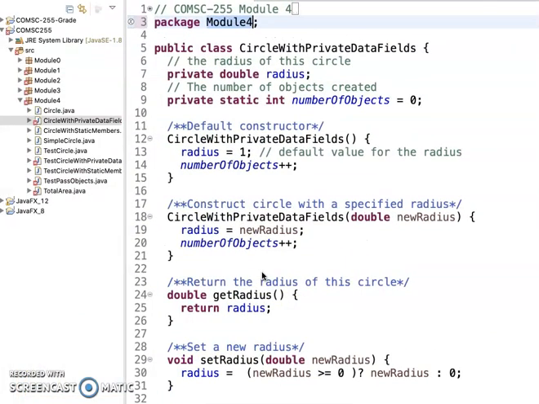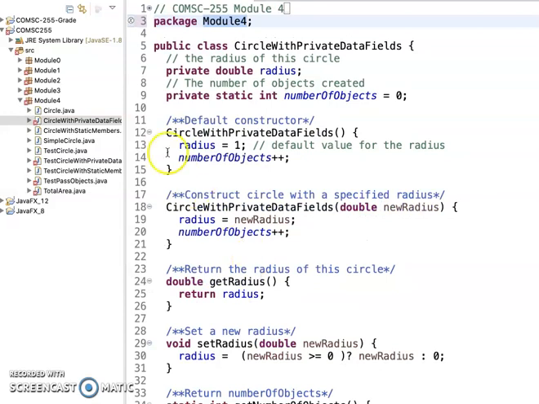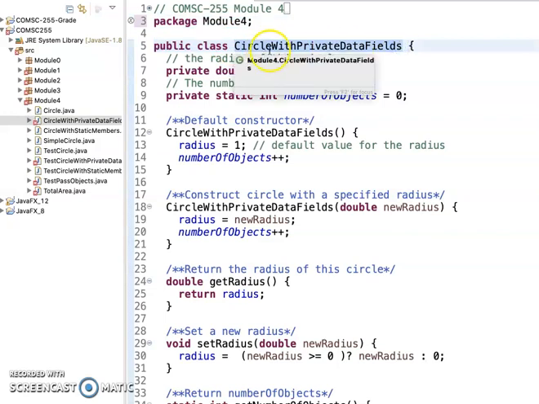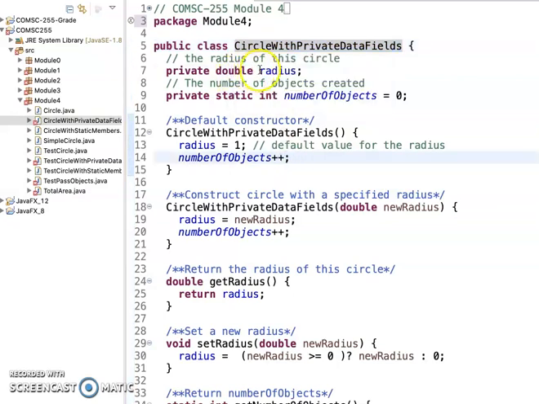Because we have all our circle classes defined in the same module, to avoid confusion we need to give the class a different class name. So now you will see the new class name is the class with private data field. The difference from before is we make our radius private, and we make our static number of objects private.